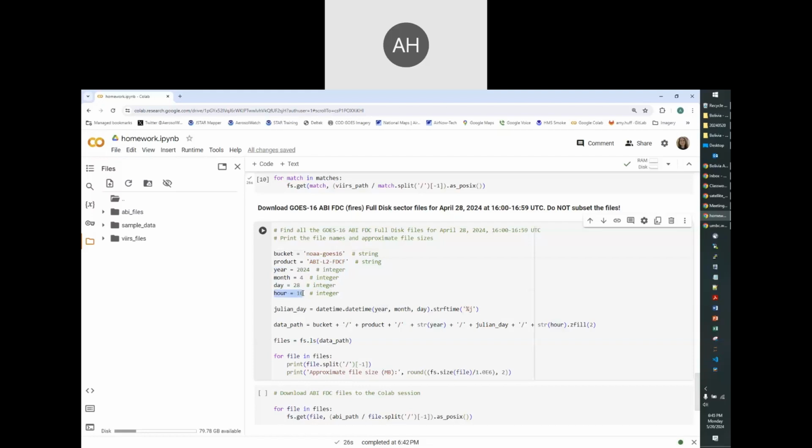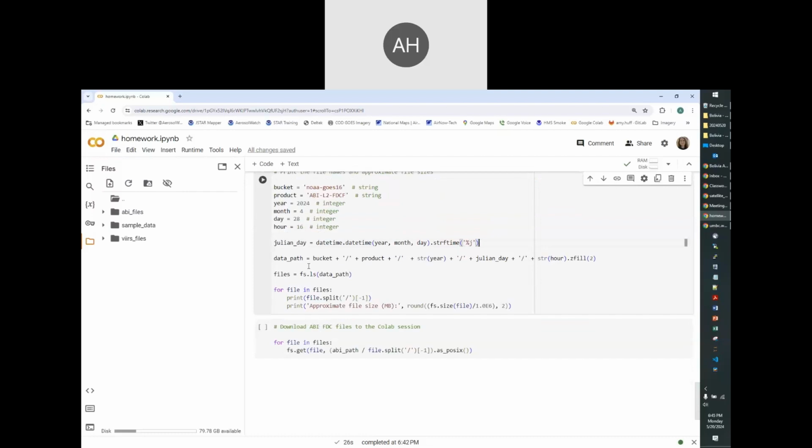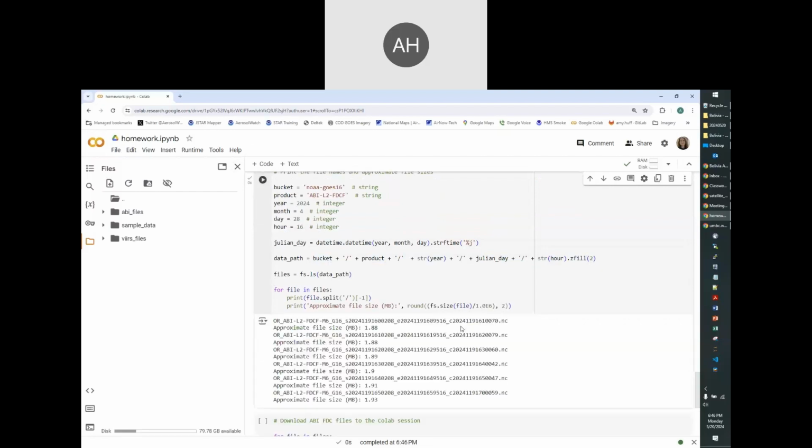And the hour is the hour of the range of when you want your data file. In this case, we want 1600 to 1659, so the hour is going to be 16. And remember, we have to convert to the Julian day because the ABI files are organized using the 3-digit Julian day. Then we're going to find all the files that correspond to this particular day and hour, and print the names and the file sizes.